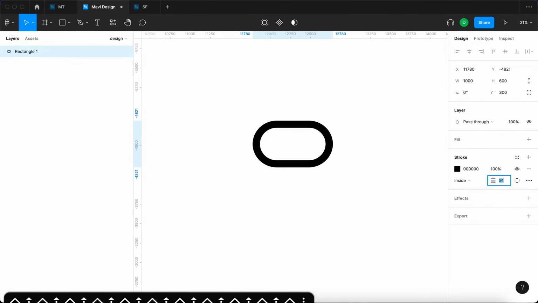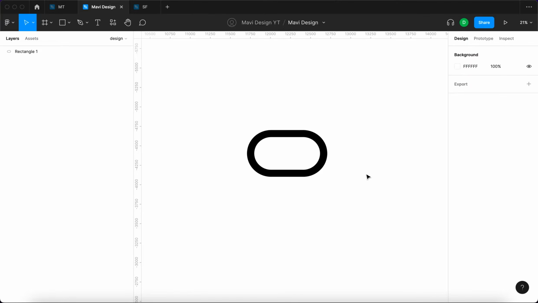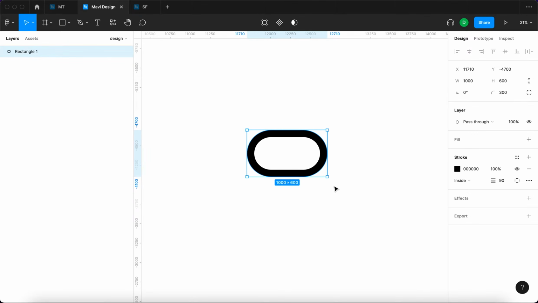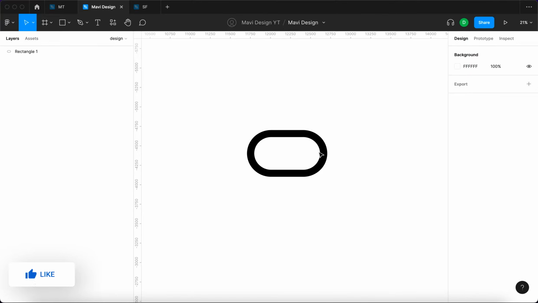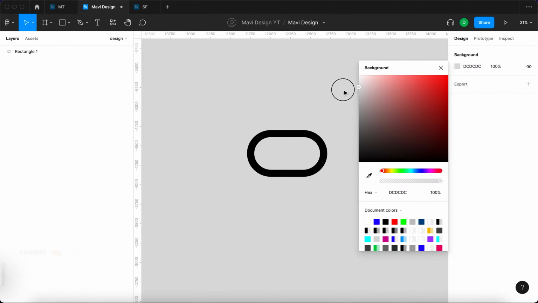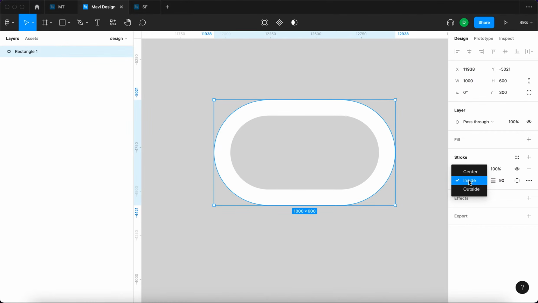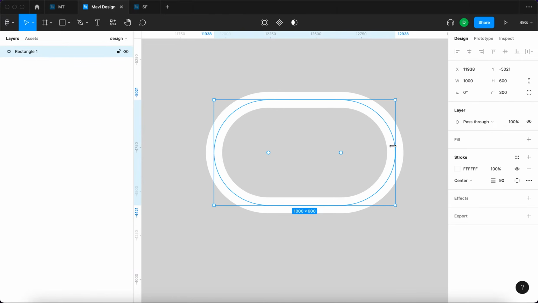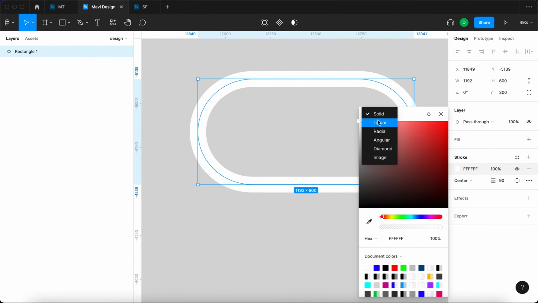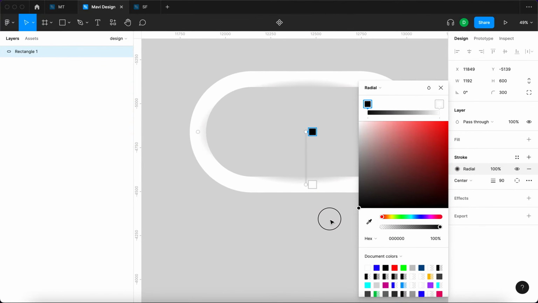And so the stroke is gonna be very specific because this is supposed to show a dent, right? So we're gonna have to play around with effects and the stroke colors. We probably gonna use a gradient of some sorts, right? So the first I'm gonna use probably slightly gray actually. This stroke, let's set this to center, right? Like this. And the stroke is gonna be a radial gradient, and this color that's gonna be black.